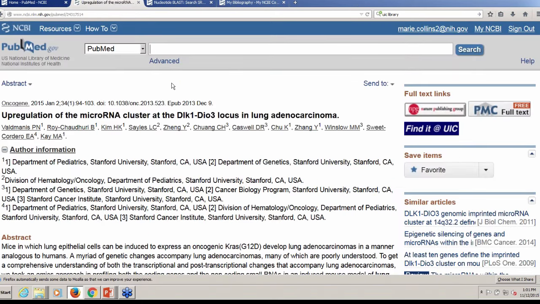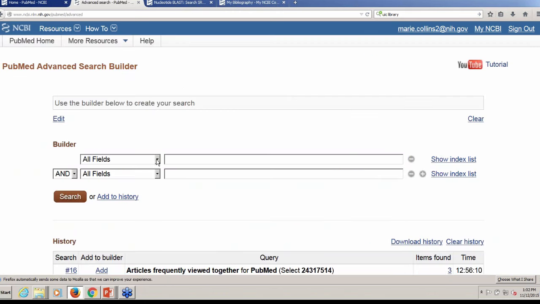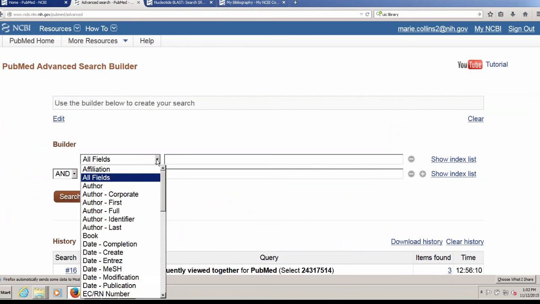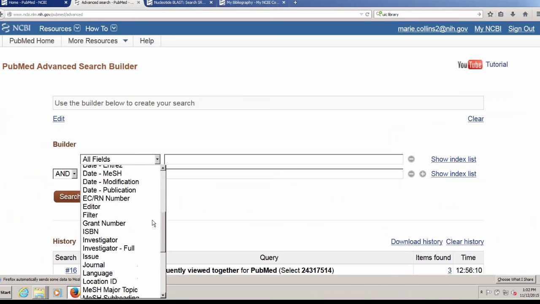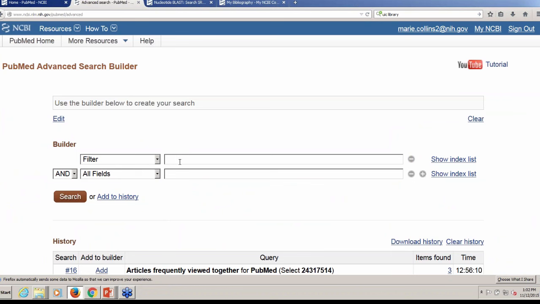All right. Very quickly, I'm going to show you how to use the advanced search interface to add terms that will find particular types of linked data in PubMed. So if you go to the advanced search screen, you can use a filter, for example, to limit your search results to citations that have gene assembly data available. This is very much in the weeds, but I know it's a tool that scientists really like to use to get right to the citations that will have the data that they can use and analyze.